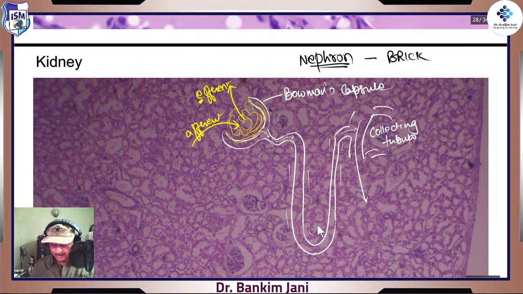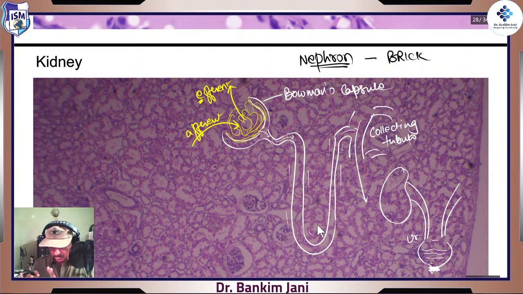And then they will finally be exiting via the ureter, right? The same thing would happen on the opposite side, and the urinary bladder is there for storage. Then there is a sphincter over here, which is kept constricted so that no urine leaks outside, because this is under central control, right?